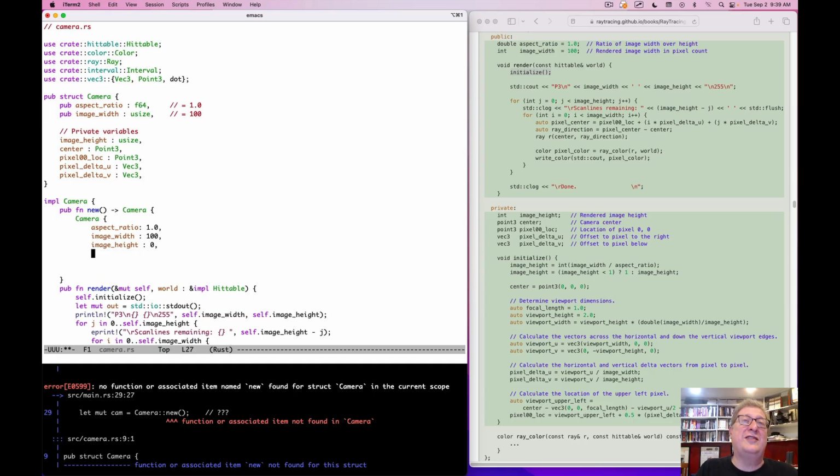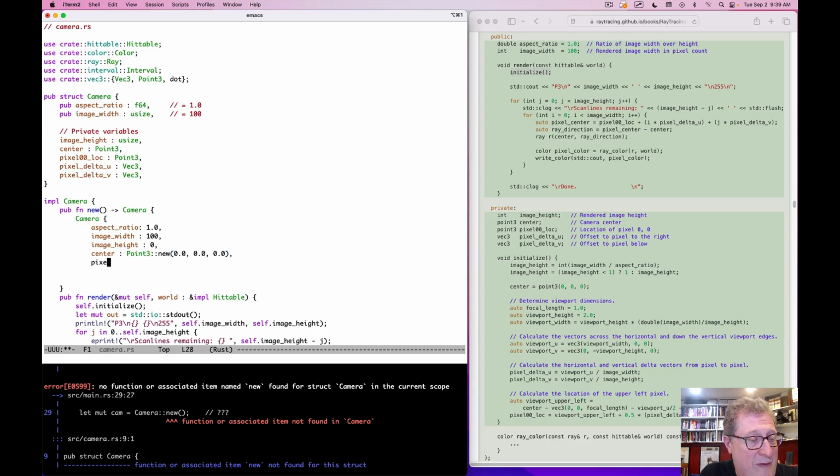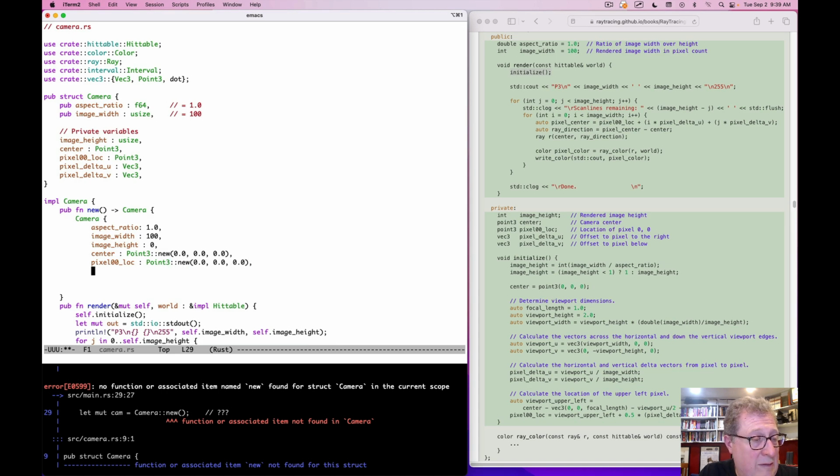Rust is not going to allow me to not specify the values here. So one thing I'm going to have to do is provide default values for those. A little bit annoying to do that.